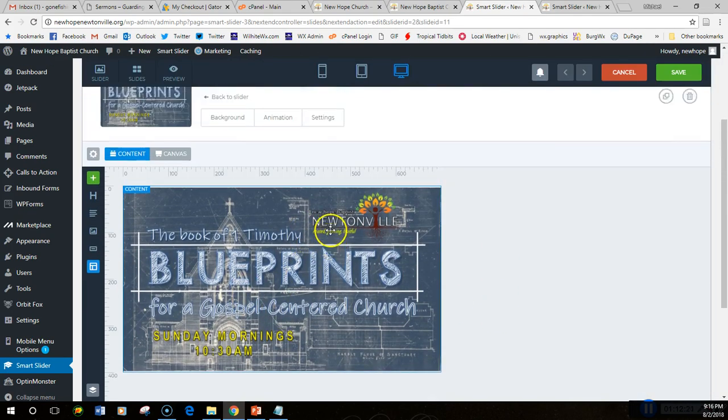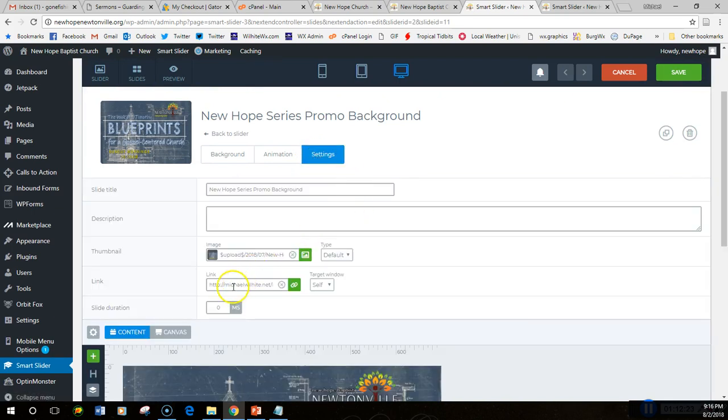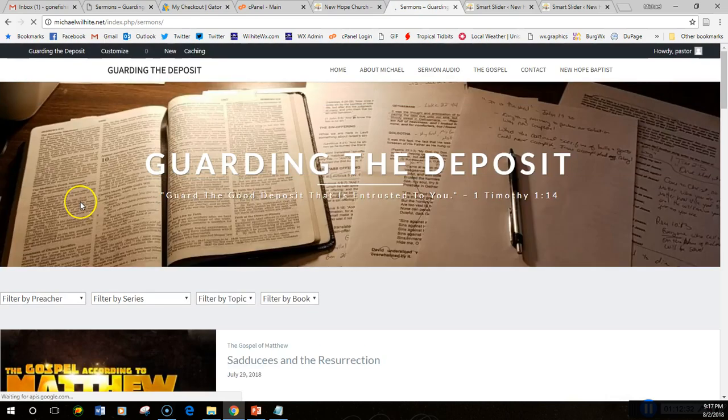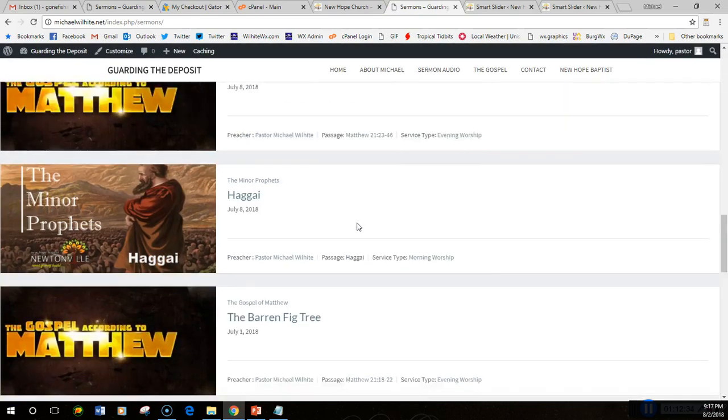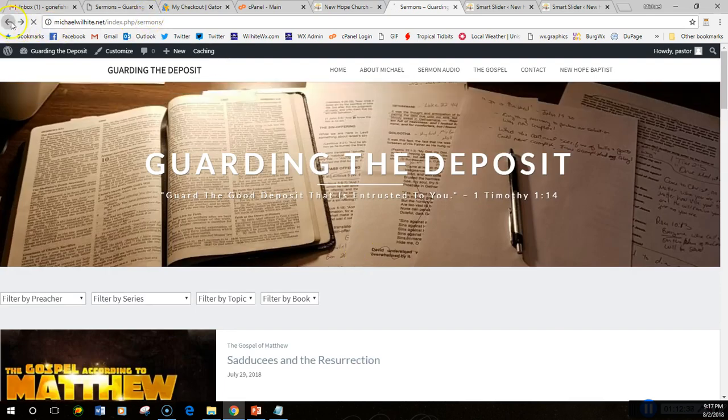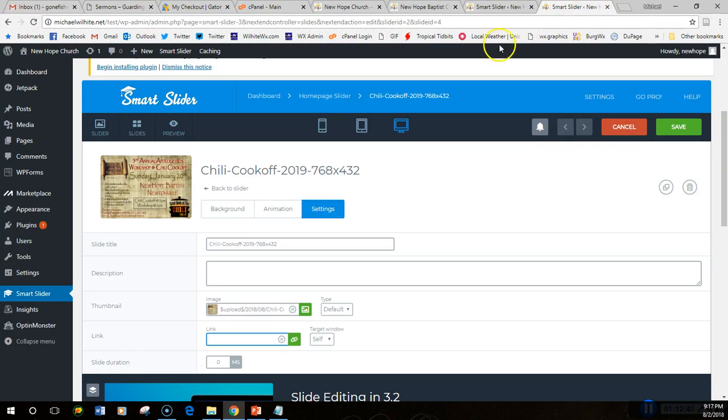There's what that image looks like. But if I click on Settings, there's my link to it. And so if I were to go back out to here underneath of this one, and you click on that, here's what it does. It takes me to the sermons page. And the idea is whenever I have my sermons out there, you'll be able to listen to the audio. So you've got a link that takes you someplace with that. That's all that does. All right.